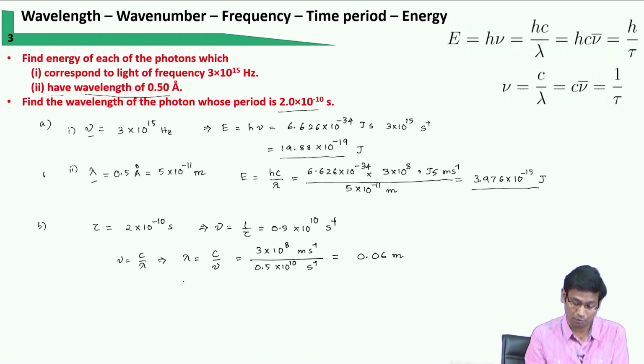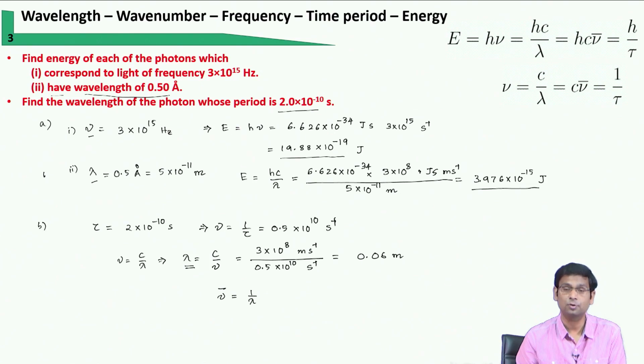Of course, if you have lambda here, you can also convert it to nu bar, because this is simply 1 over lambda, and then you will get the number in units of meter inverse, which is the wave number. So, the point that you should remember here is that there are various ways to express a wave, either through its wavelength or time period or wave number, but they are all interconvertible and they correspond to one energy, which is given by multiplying them with the Planck's constant h.